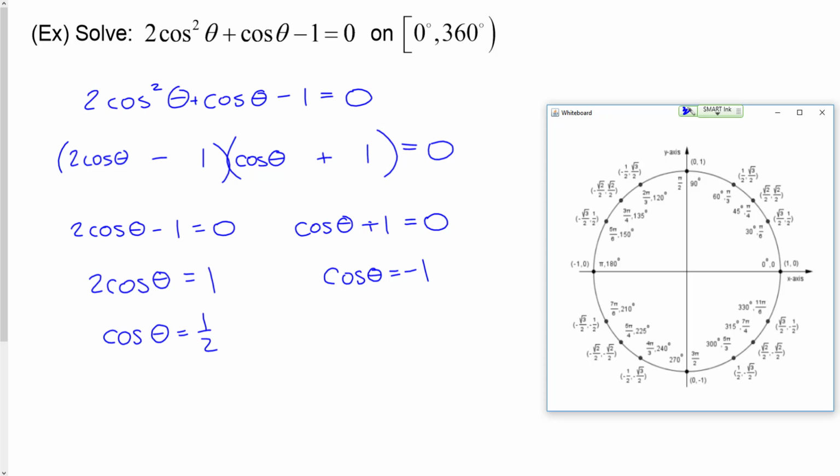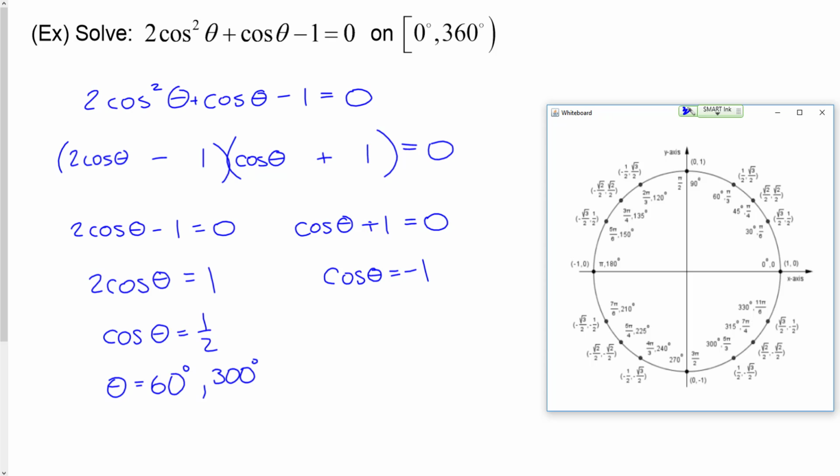Now to figure out these angle measures, I'm going to get the unit circle out and just find out where these things qualify. So on the interval from 0 to 360, I'm looking for where cosine, which is the x-coordinate of these points, is 1/2. So there's one right there at 60 degrees. And going on around, I don't find another one until I get to here, which is at 300 degrees. So those are the two values from 0 to 360 that qualify.